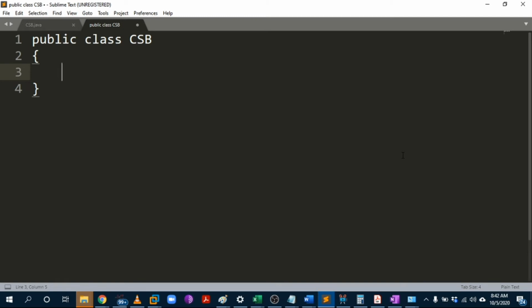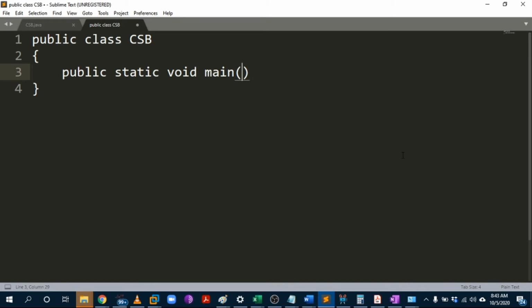Next, we need to define our main method, which is also a public method, static. I'll be explaining the static keyword further down the line in a separate video. Void, which is the return type, saying that we're not returning anything, and then main, which is the name of the method.